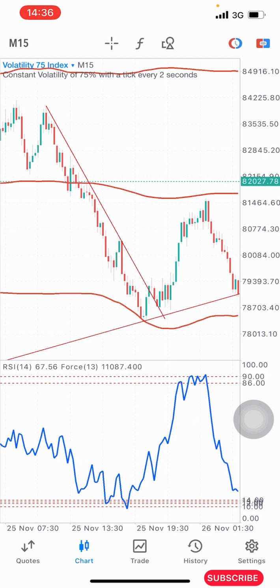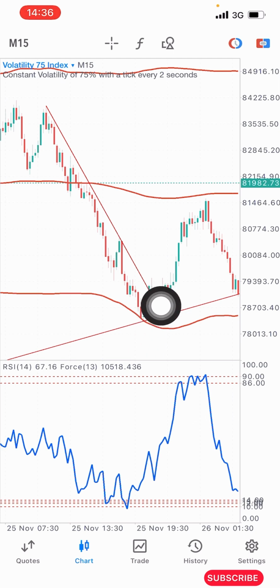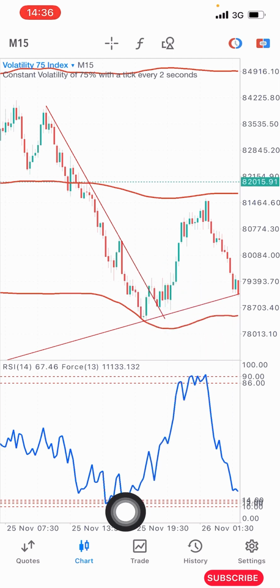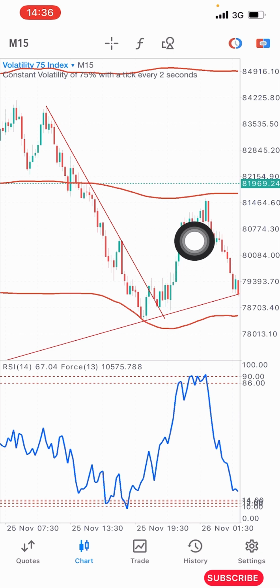Right, so now let's say you took your buy around this area, immediately price crossed above the trend line, then you took your buy. Now you are going to hold till this blue line gets to the overbought level, and as you can see, price immediately started buying to this area, and you can see that it has gotten to the overbought level, which is showing you on our 15 the middle Bollinger band line.